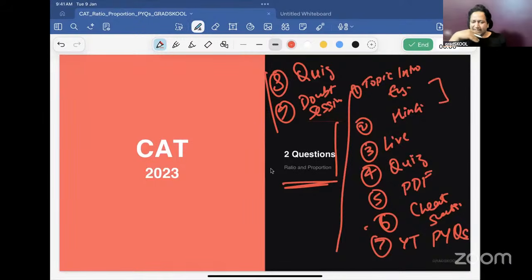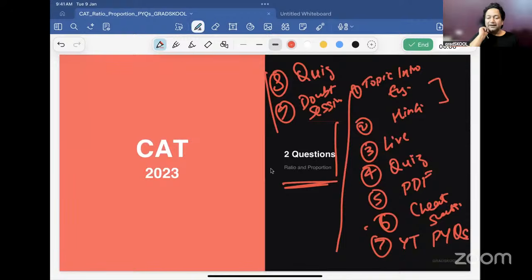Now, do you feel the same? Do you think it's helping you? Do you think that you lag behind? Is the speed very fast? I know the session speeds are not fast because somehow I have reduced my speed. You know that, right? But are these 9 steps for a topic a lot to take? I have made sure that it won't be a lot. It's not that you have to put in 6, 7 hours every day. Just do the classes and study for 2 to 3 hours every day on weekdays and 6 to 8 hours on the weekends. That'll be sufficient.